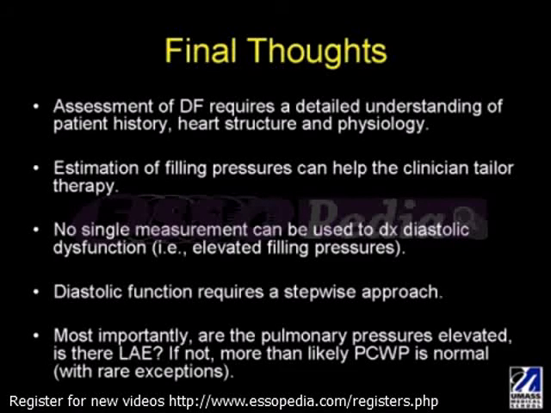Final thoughts. The assessment of diastolic function requires a detailed understanding of patient history, heart structure, and physiology. Estimation of filling pressures can help the clinician tailor therapy. No single measurement can be used to diagnose diastolic dysfunction. Diastolic function requires a stepwise approach, and most importantly, are the pulmonary pressures elevated? Is there left atrial enlargement? If not, more than likely the PCWP, with exception, is normal.